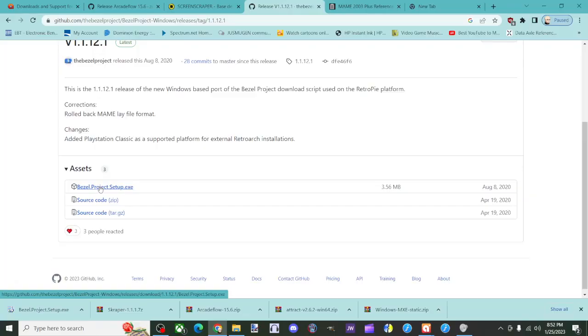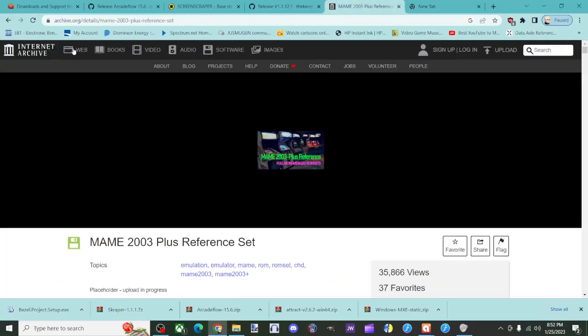Okay, the next thing we need to do is get some ROMs. I would definitely suggest going to, believe it or not, archive.org. Archive.org covers pretty much 90% of the majority of ROMs. So this way you don't have to go searching on the internet, going to these tedious websites to get them.